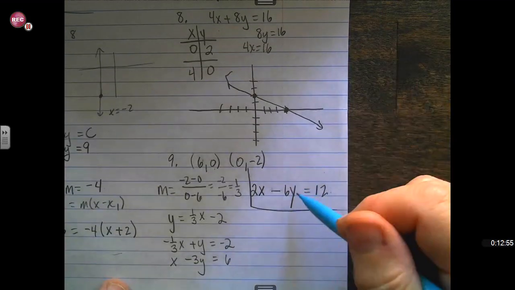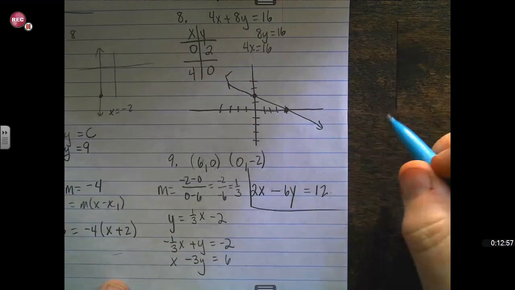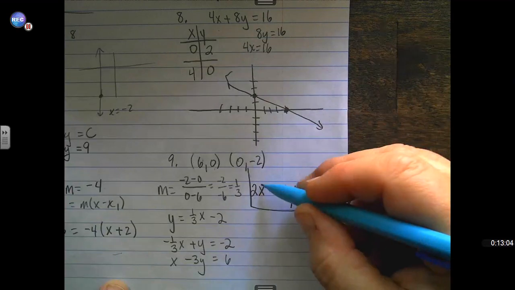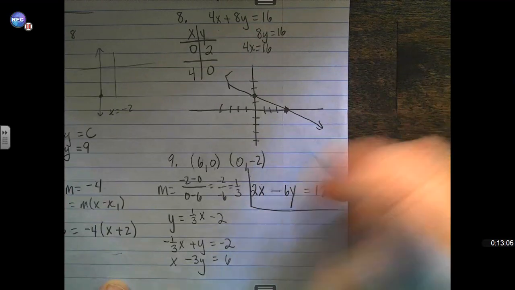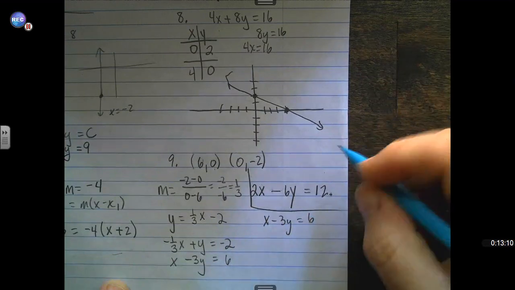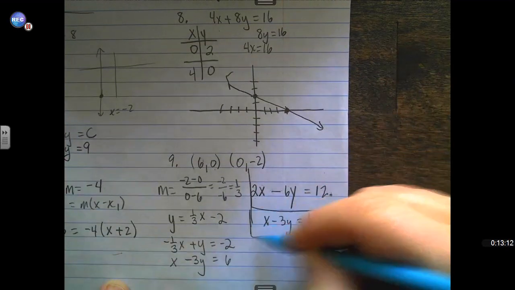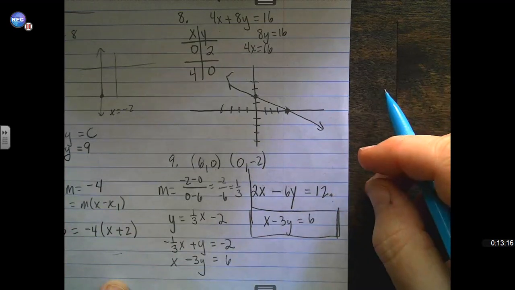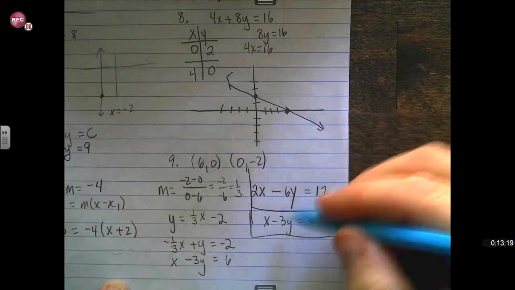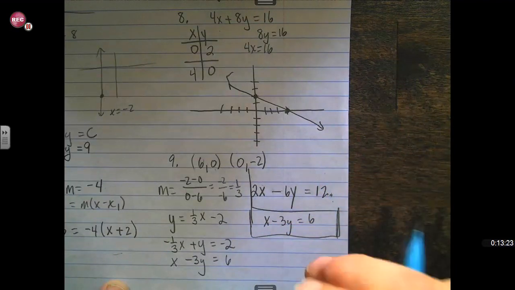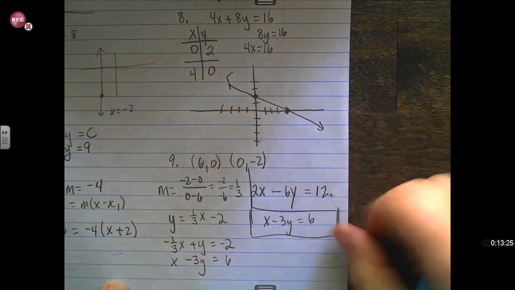And you're right, it's not, because I chose the wrong greatest common factor. I should have chosen 6. So if you notice, I could divide everything here by 2, which would give me x minus 3y equals 6. But technically, this answer is also correct. Another answer that would be correct would be 4x minus 12y equals 24. Because they would all be the same line.